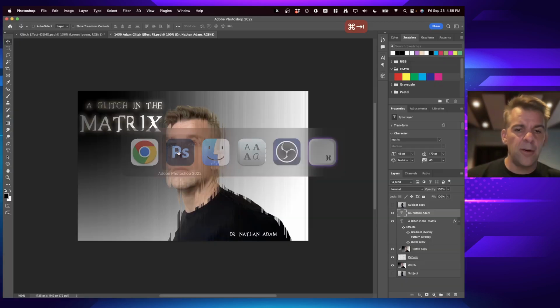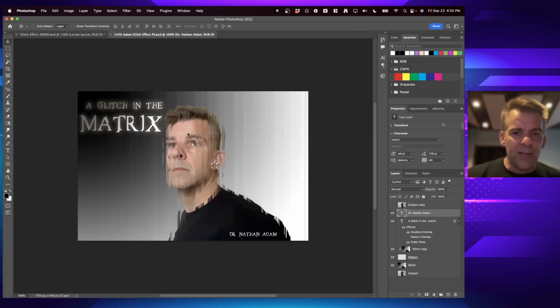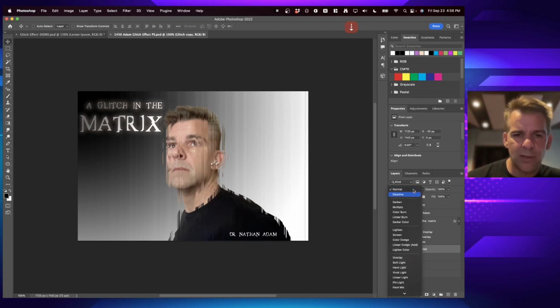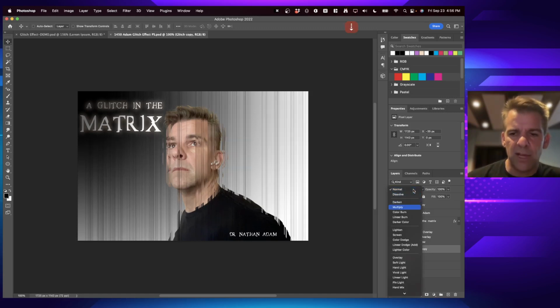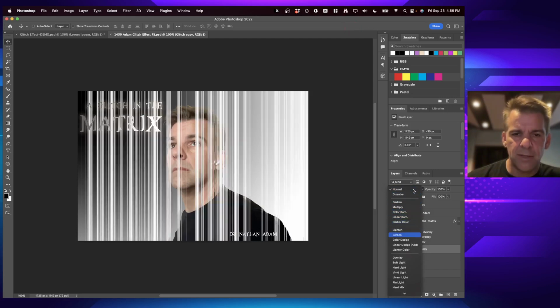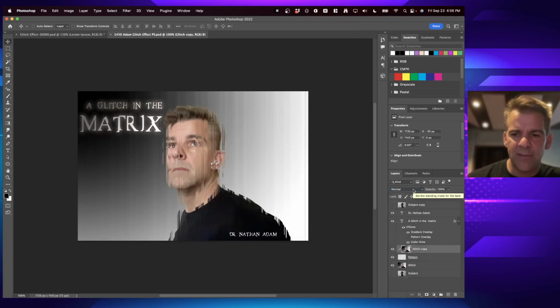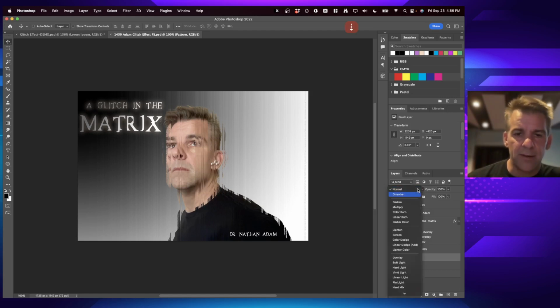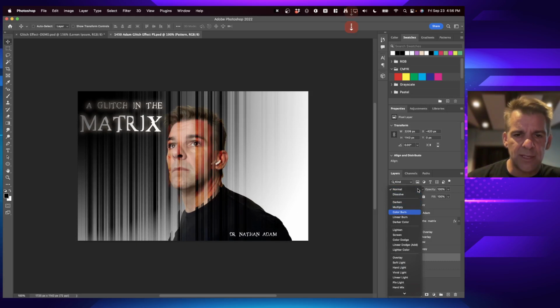Now, if you wanted to go and have even more fun, I noticed my skin doesn't really look very glitchy. I look very kind of normal. So we could also take some of these, like the glitch copy, and see what it looks like with different blend modes. I'm just going to select that layer, and as I move through these different blend modes, you see that's going to change the way it blends with the patterns underneath. Let's go back and leave it at normal, and then let's grab the pattern, and let's see what happens when we change those blend modes.